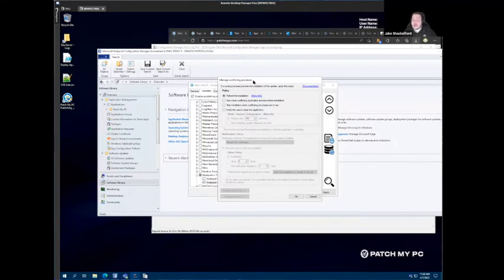The default for all the applications is just going to be perform the installation. And on 99% of the applications in our catalog, this works totally fine. For the other 1%, which Notepad++ happens to be a part of, you're going to want to use one of these three other options. Essentially, what happens with Notepad++ is if it's running and you push an update out to it, the registry will update. So for all intents and purposes, it looks like you are on that latest version of Notepad++. However, the binaries of the files do not. So you're technically on an older version. So again, with that in mind, we're going to want to use one of these three other options.